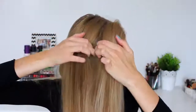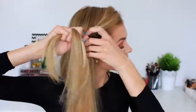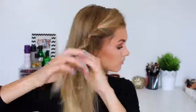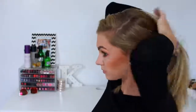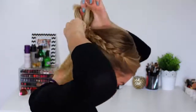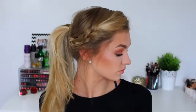For hairstyle number two I'm going to split my hair into a side parting and section off the front section of my hair and begin braiding that back. I'm making sure that whilst I braid it I pull it back slightly — that way it just forms the correct shape for when we pull it back into our hair. So I'm just tying that off at the bottom and then grabbing all my hair together at the bottom of my neck and putting it into a low ponytail, adding in that braid and making sure it's nice and volumized by pulling the top parts. This is the completed second hairstyle — just a low voluminous ponytail with a side braid.